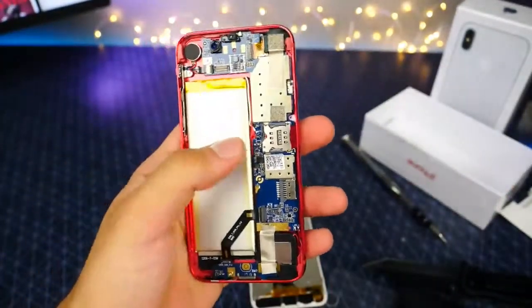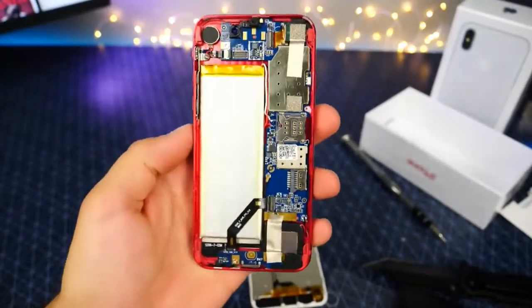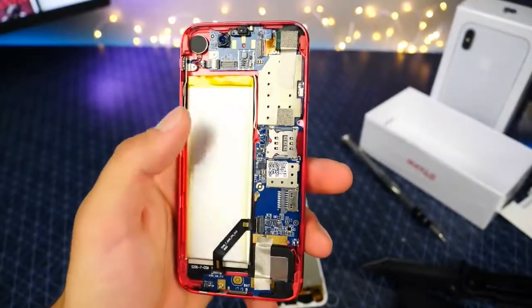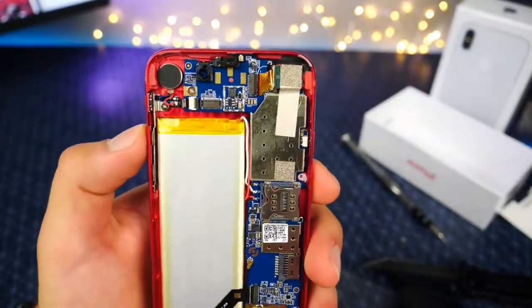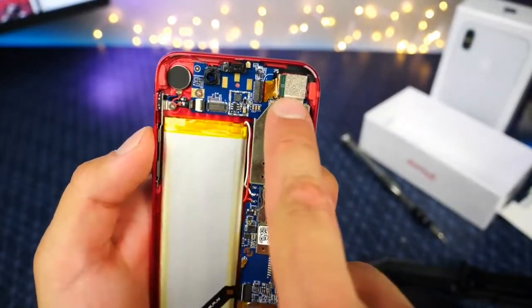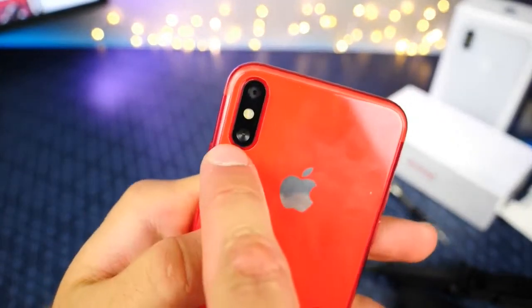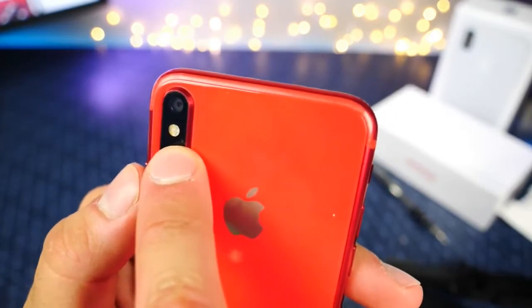So, pretty slim battery in here. I'd be surprised if that was more than 2,000 milliamps, probably about 1,500 or so. You do have a pretty complex inside. Gotta say this is one of the most complex after the Galaxy S8s. The old ones were pretty basic. We can see that the camera is right here, the sensor for it. That means the one on the bottom is absolutely a dud. And the very interesting thing is the flash seems to be a 4 LED flash.